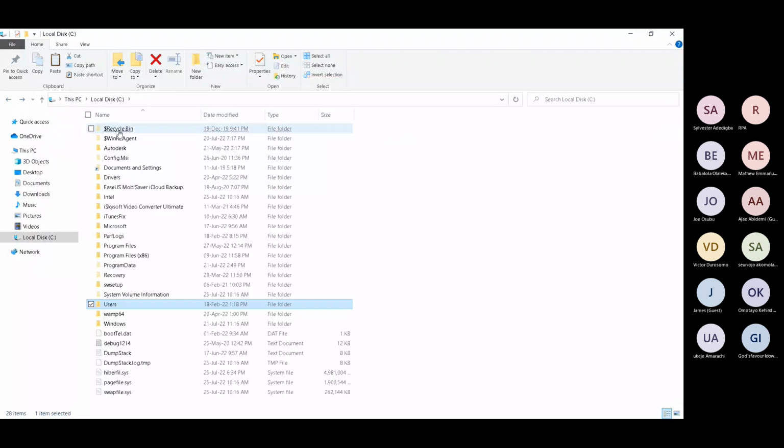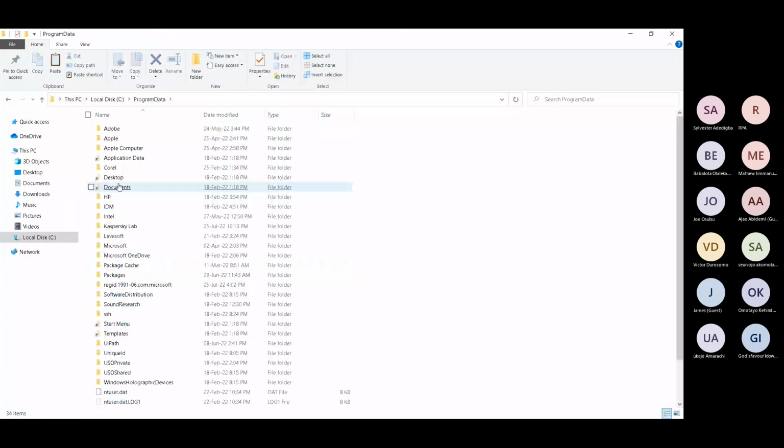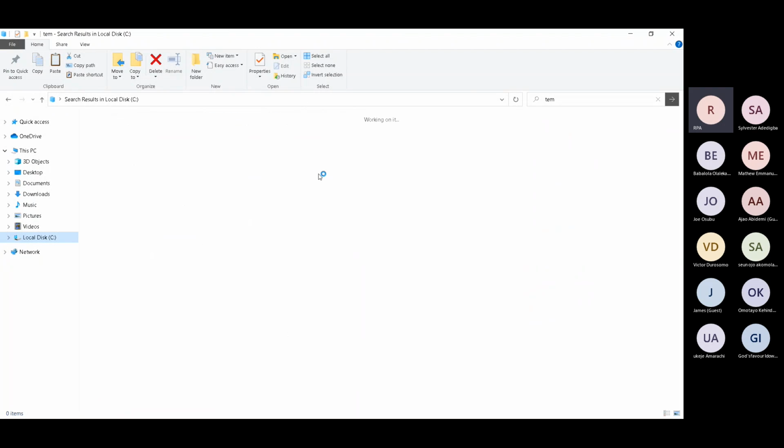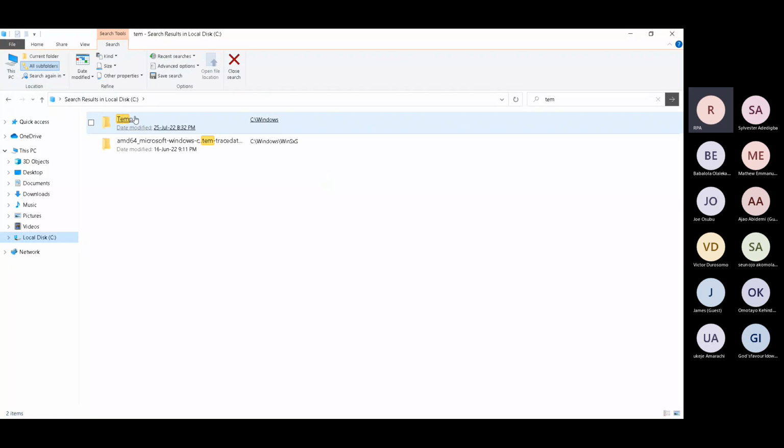Temp file is not here again. So it's somewhere in here. Okay, just search for them. Where is it?